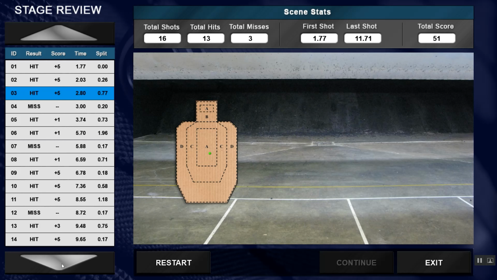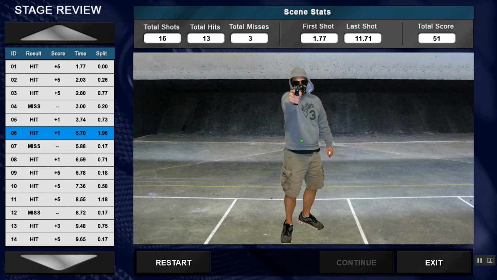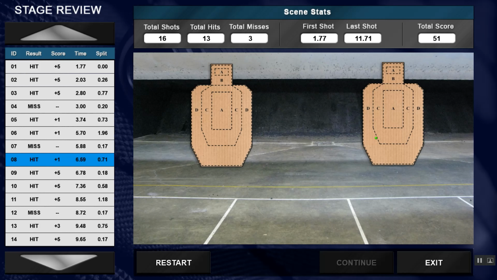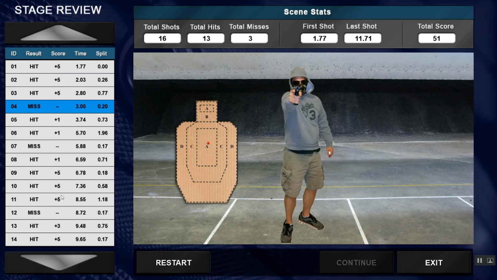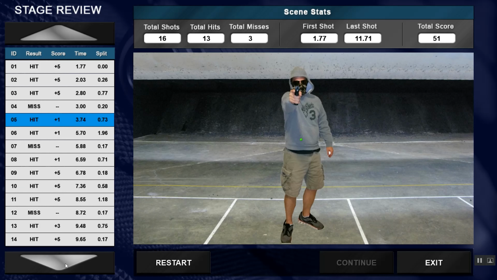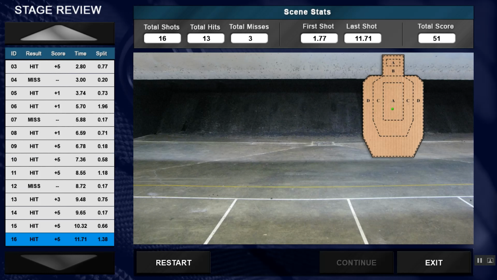But as I click through here, you can see how the targets, only the ones that were present during that shot's time, are displayed on the screen. So it's a lot easier to step through when you have a lot of targets possibly on screen. And then you can go through here in time. You can also just click directly on one and it does the same thing. So I can just step through here all the way to the end of the list and back through it again.